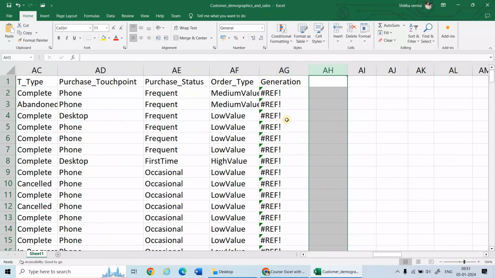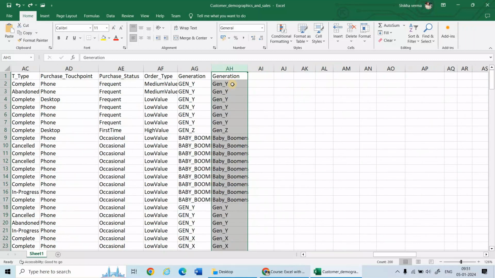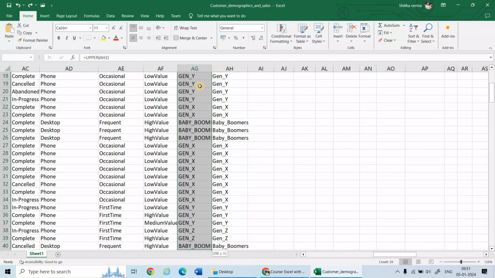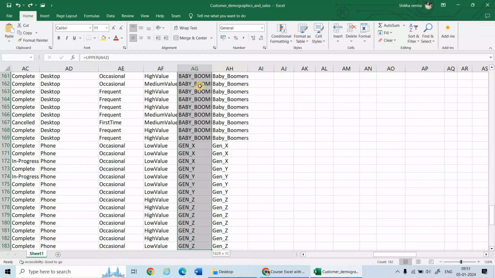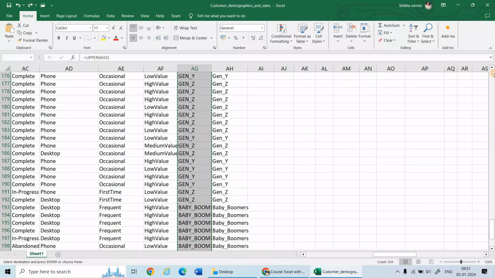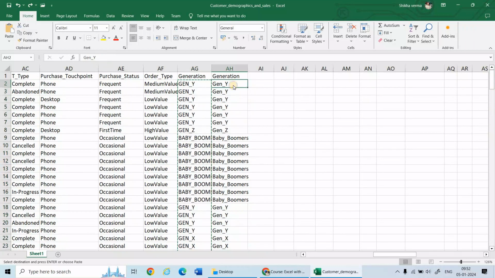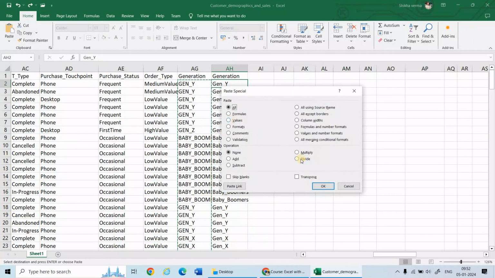To avoid that error, first copy these values from here to the end, then right click and click Paste Special, Values.